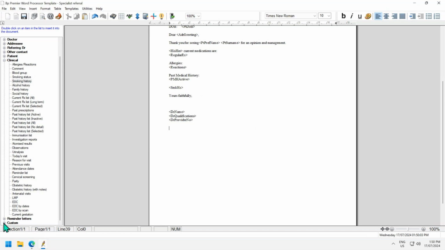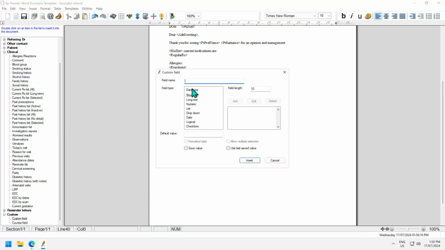I said that we're going to have a look at these custom fields, which we will still do. So part of this template, they're all stuff from the database, that's all fine. But you can also put in your own custom fields. And these are the options that you have in here. So you've got a short text, you've got a long text, you've got numeric, you've got list, you've got drop down, you've got date, logical, checkbox.